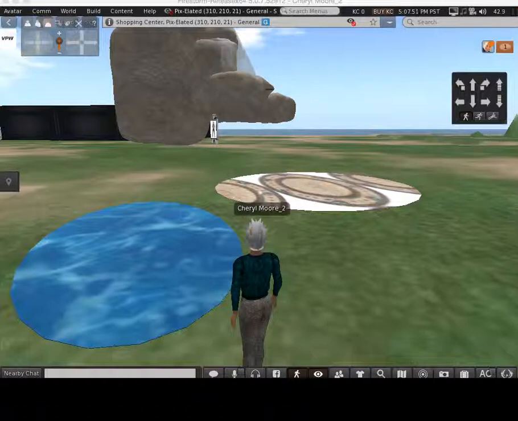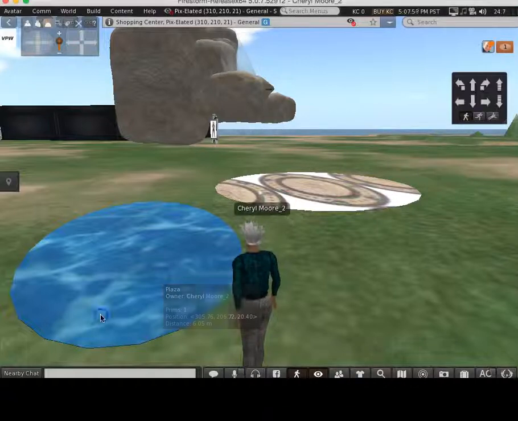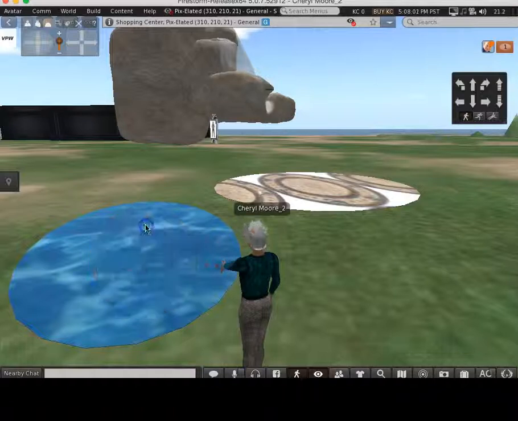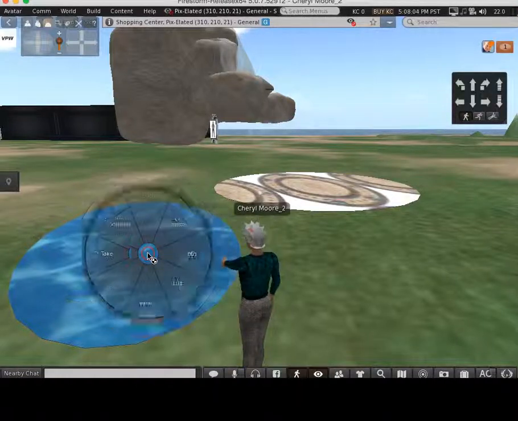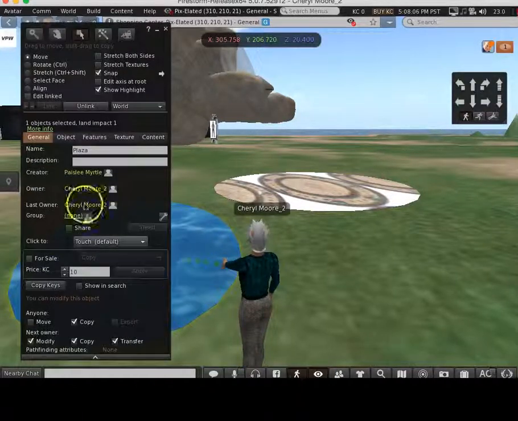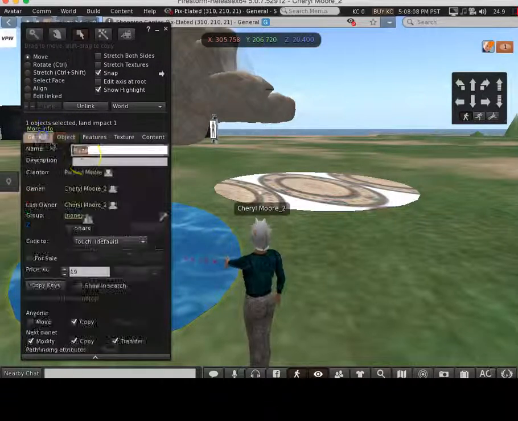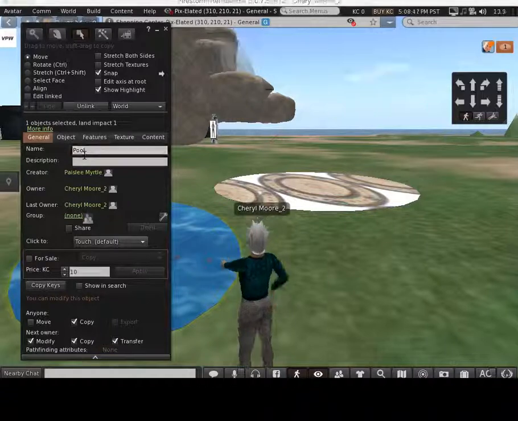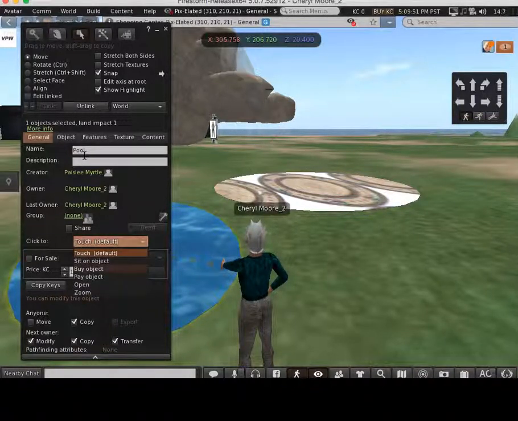So you can see that I have changed the size of my little pool here, and I'm going to now add this to my inventory, and we'll rename this pool. And let's also make it so that someone can sit there. That'll be interesting to see what happens.